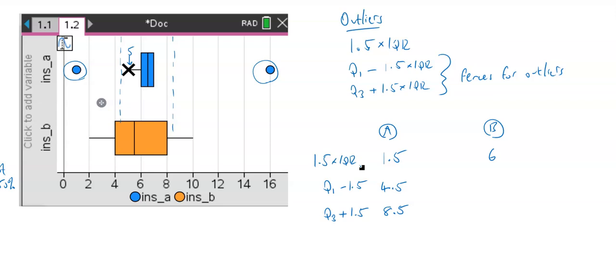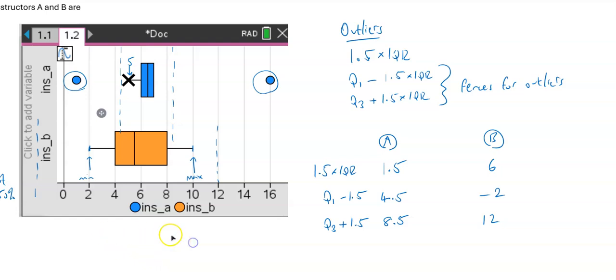Now let's repeat the process for instructor B. If we do Q1 minus 1.5 times the IQR, so that was 4 minus 6 is negative 2, which is down here. So clearly, it's impossible to have any outliers there. And then the upper quartile, so that's going to be 8 plus 4, which is 12. So the upper fence would be here, which is well past all of our data. So in this case, these values here do represent the maximum and the minimum. And normally, when we're drawing these, we stick little dashes on the side.